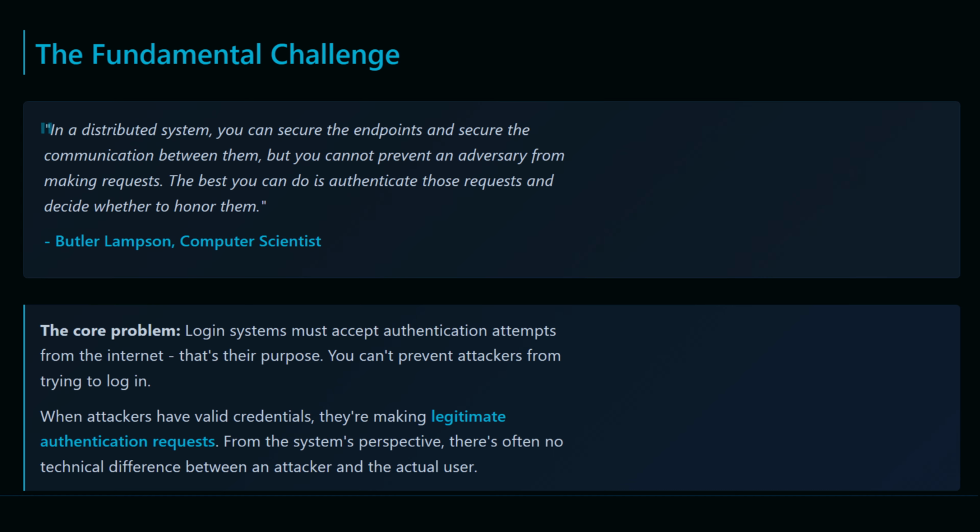Lampson identified the fundamental challenge that makes credential stuffing so difficult to prevent. Login systems must accept authentication attempts from the internet. That is their purpose. You cannot prevent attackers from trying to log in. You can only try to distinguish legitimate login attempts from attacks. Credential stuffing is a persistent problem because the attack uses the system exactly as designed. It just uses it with stolen credentials.